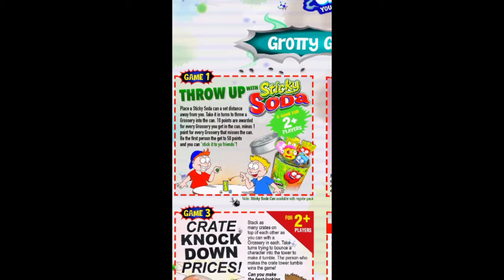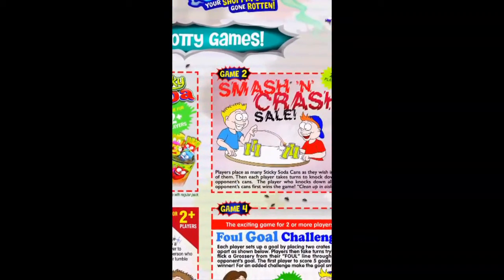It's game one. So you place a sticky soda can a set distance away from you. Take it in turns to throw a grocery into the can. 10 points are awarded for every grocery you get in the can. -1 point for every grocery that misses the can. Be the first person that gets to 50 points and you get to stick it to your friends. So that's a game for 2+ players, okay? Well, let's look at game number two.